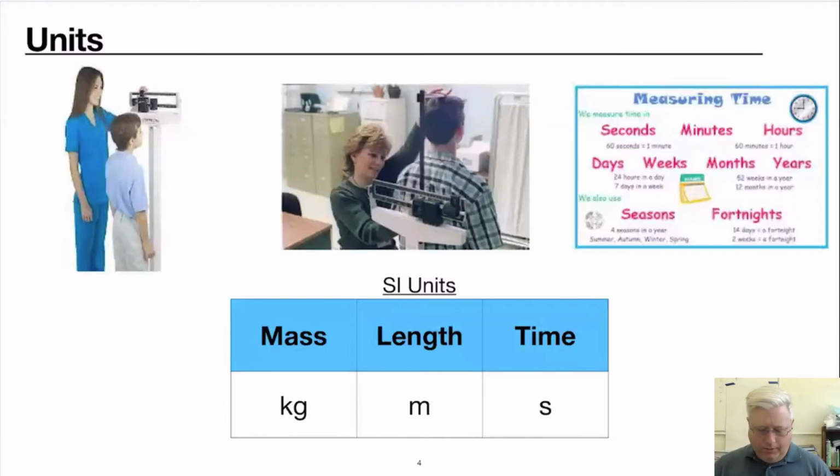So although we like to use feet or miles for length, and for time we use minutes, hours, things like that. Especially when we measure speed, we usually talk about miles per hour in the U.S. But in physics, we're really going to break it down and use the SI unit. So instead of talking about miles per hour, we're really going to get into the practice of talking about meters per second.